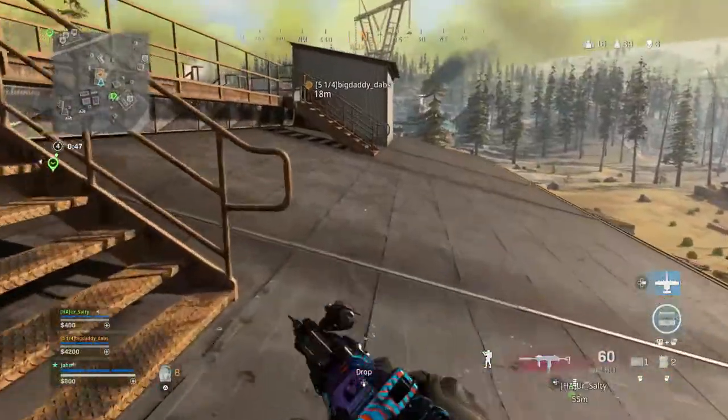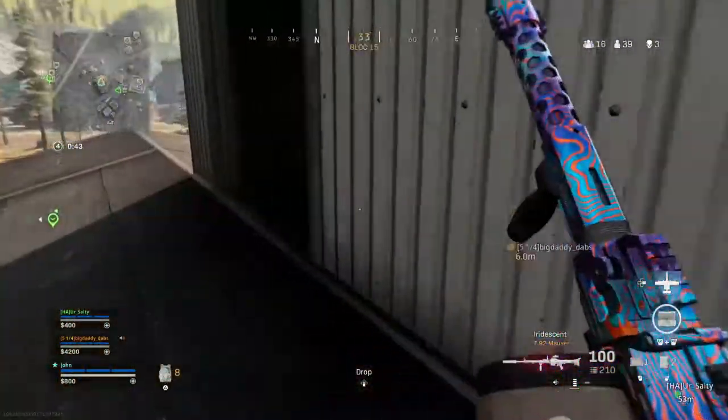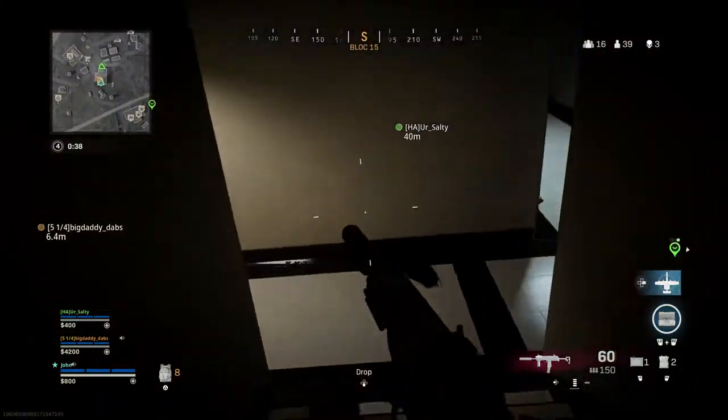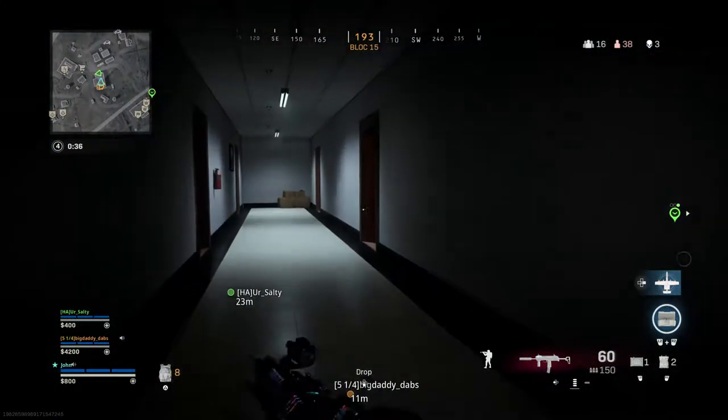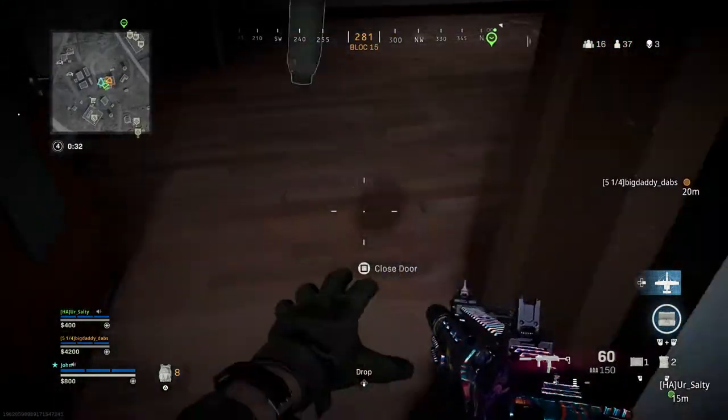There's one down here, just so you know. There's one below us. Hey, you know what? The spotter scope might come in clutch right now, bro. Yeah, here, it's right here. Where's it at? I remember right here. No, it's over here. No, up here. Enemy UAV. Oh, right, here it is.